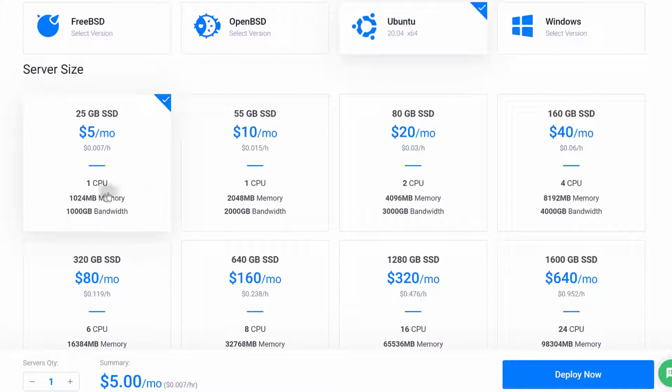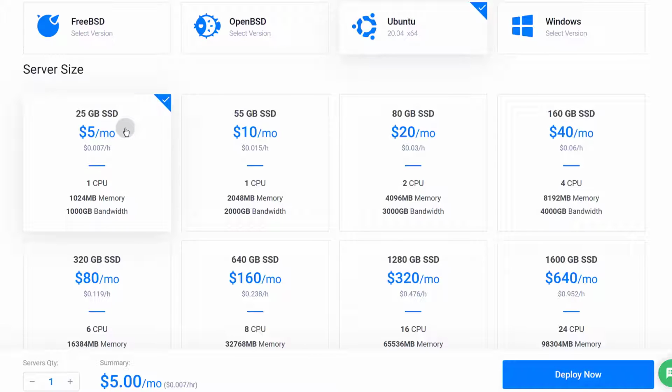So for instance, if I choose a $5 server and I want to upgrade to a $10 server, I can do that in my account, but I cannot go from 10 to 5. Now the one thing that I love with Cyberpanel is that it will work well on this. It will really work well on this because it doesn't use a lot of resources, okay? But that depends on the website that you're running. If you're running a very huge WordPress website, you will probably need to upgrade if you want your website to be much faster than it will be under this plan.